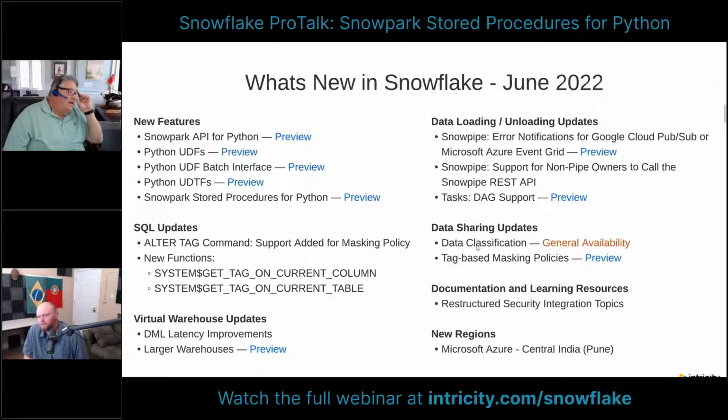Really cool stuff there. Data classification is now in GA, so that's generally available. We actually talked about that a couple of months ago in a ProTalk, so there's some really cool things there. As I mentioned, tag-based masking policies. So we can create a masking policy. We can apply that to a tag. Then by applying that tag to a table or a column, for example, that masking policy is automatically applied to that table or that column.